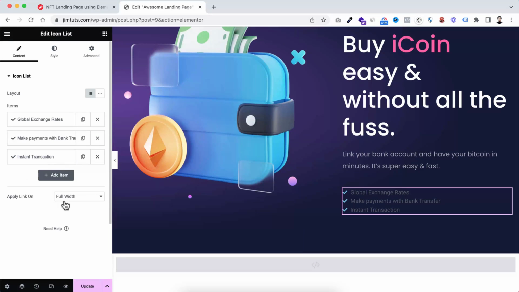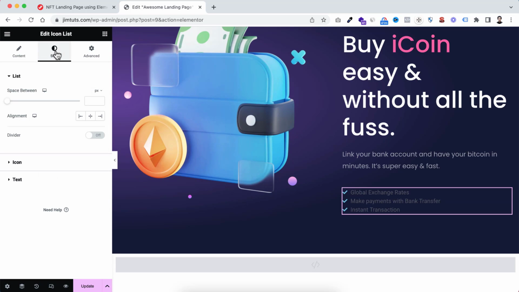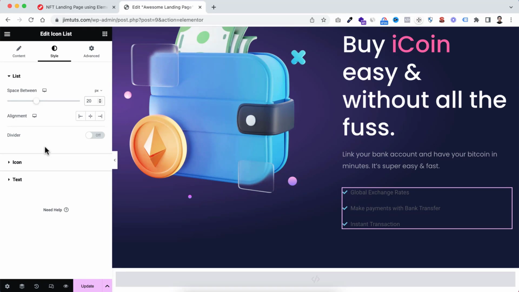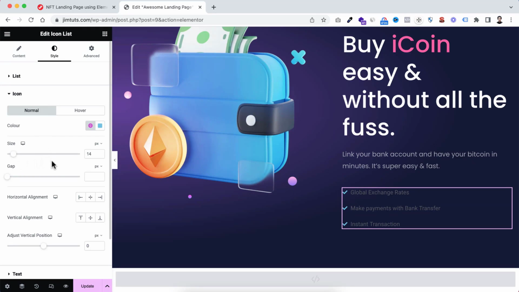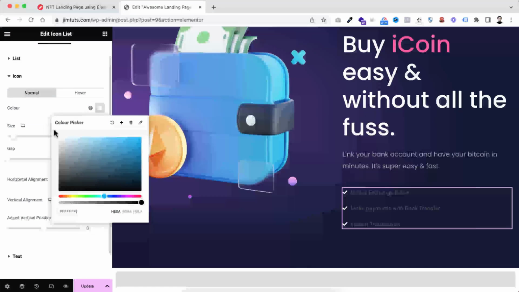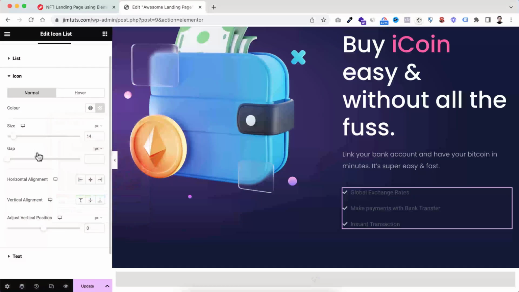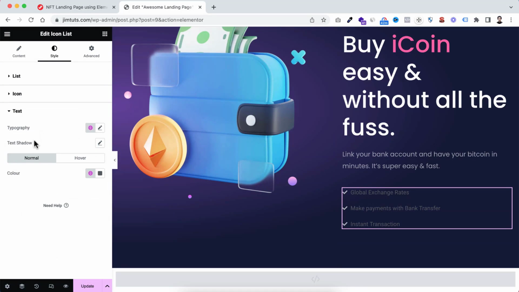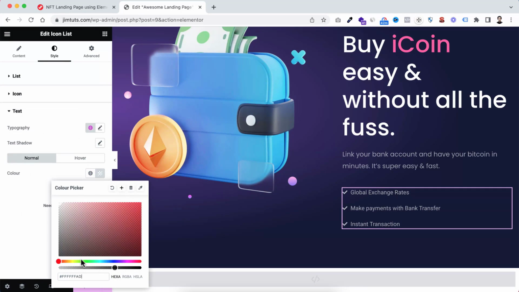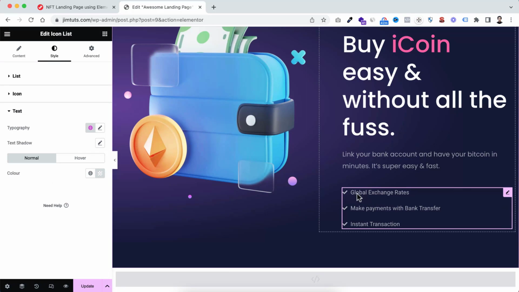Now I wanna do a bit of styling with these, so go under their style tab. We can make the list space 20 pixel, and now first open the icons. So here first icon color, I'm making them white but with a bit of transparency, just like this. And I wanna make the same color for the text as well, so I'm just copying the color code from here. And you know what, we can just open the text, and here the text color, I'm pasting the same color code here. So now this icon and the text color are same.